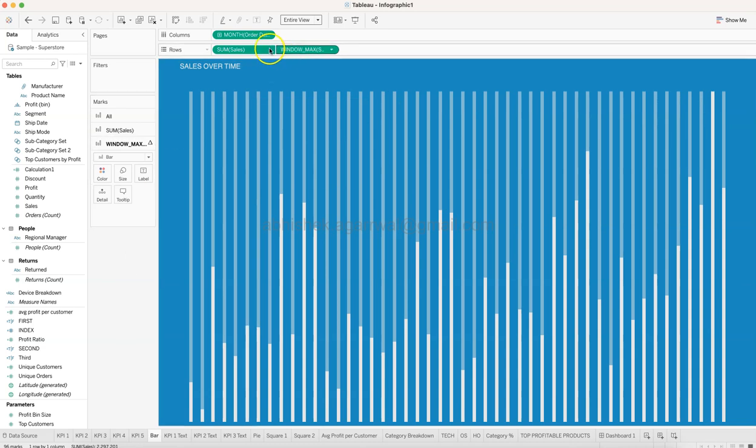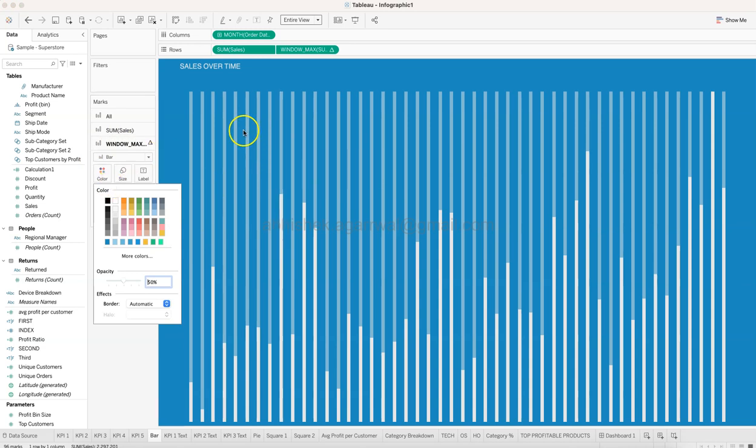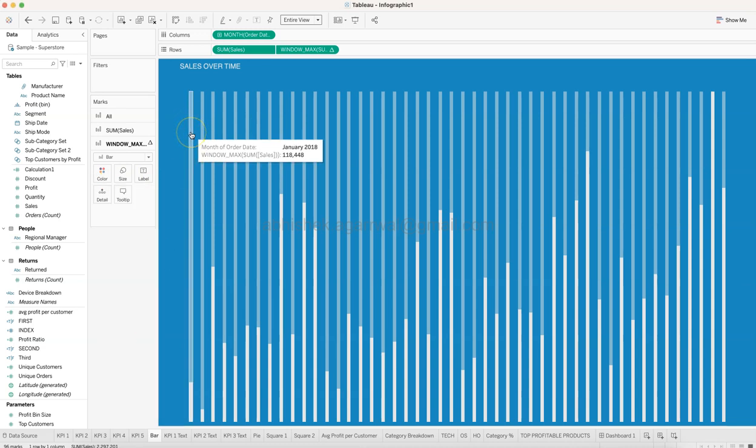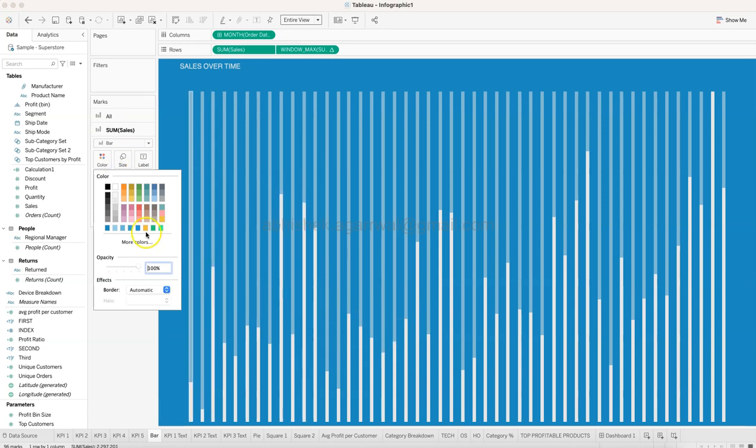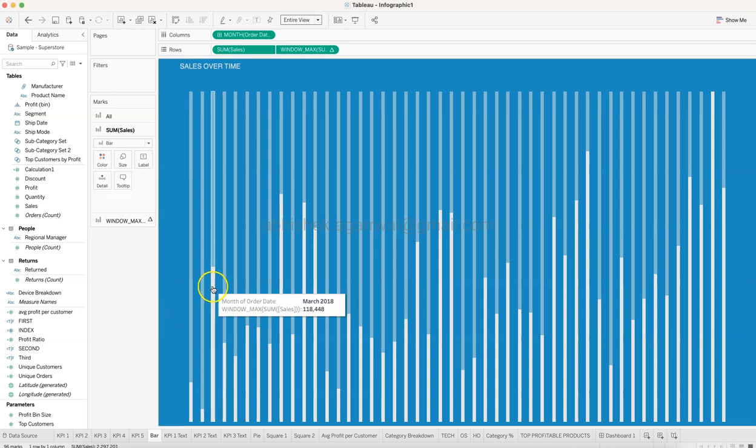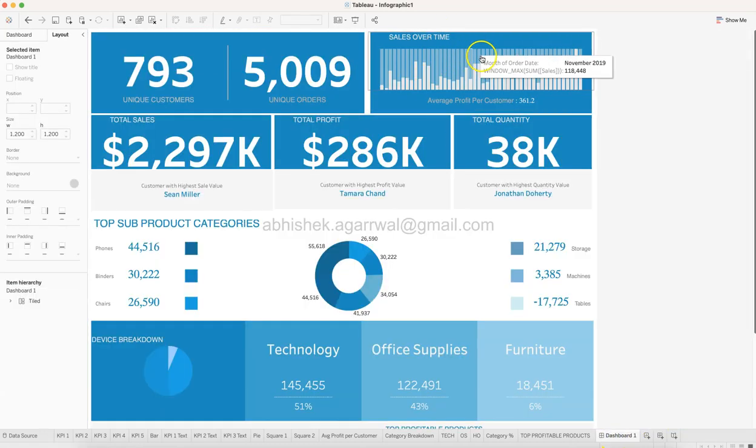So what I have done is I have created a dual axis, as you can see, and just cleared everything over here and done a bit of formatting. For example, for these bars I have chosen this value and made it opacity 50%. That way it is toned down in terms of color. For this one, I have chosen this one only, but with 100% opacity. So they should highlight because they are actual values. So that way this value is created.